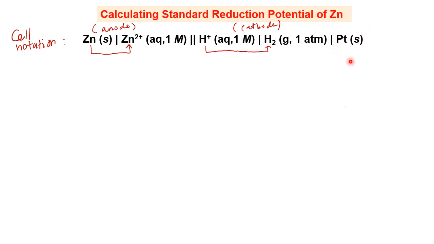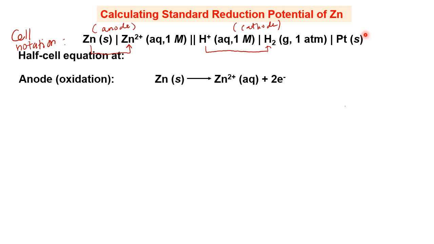Again, why are we using platinum solid over here? Because the medium that we have in our SHE, we don't have any active electrode. So that's why we are using an inert electrode. You must have an electrode. So at the end of this cell notation, on the left end and also at the right end, you must have a solid electrode.